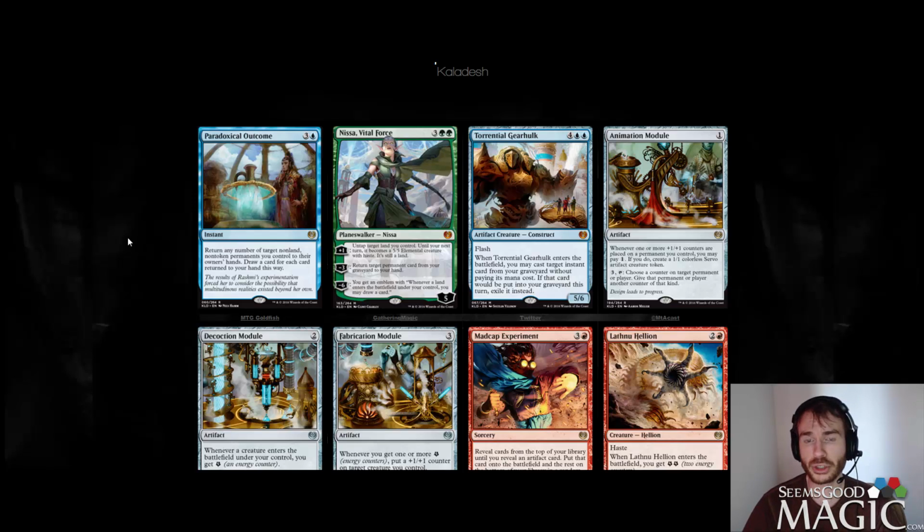All right, next we have Torrential Gearhulk. So another one of the Gearhulk cards. I'm just going to go out on a limb and say it's probably amazing. 4 and 2 blue mythic construct artifact creature. It's a 5/6 flash. When it enters the battlefield, you may cast target instant or sorcery card from your graveyard without paying its mana cost. If that card would be put into the graveyard this turn, exile it instead.